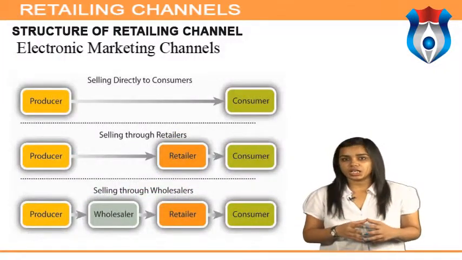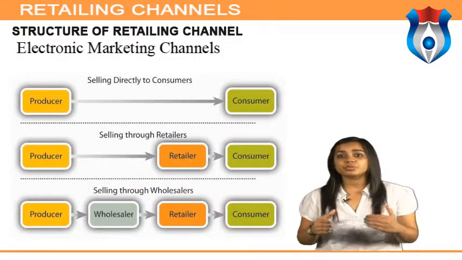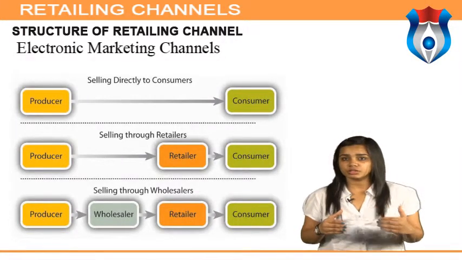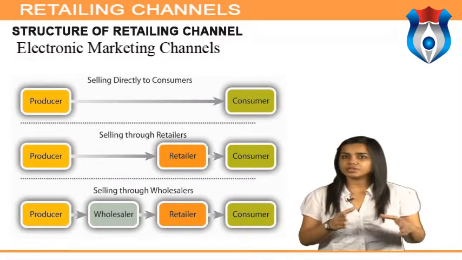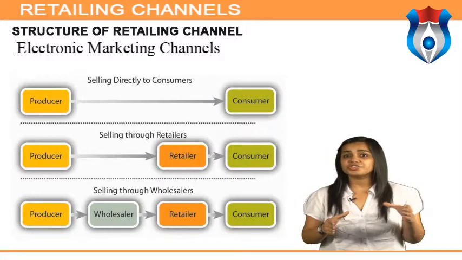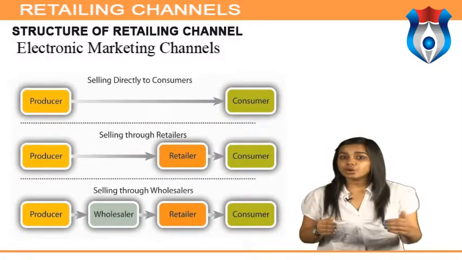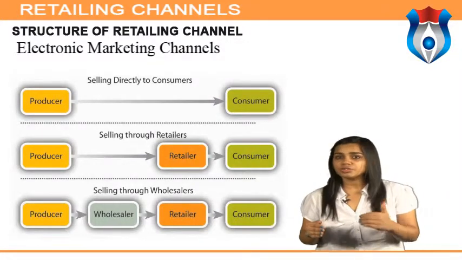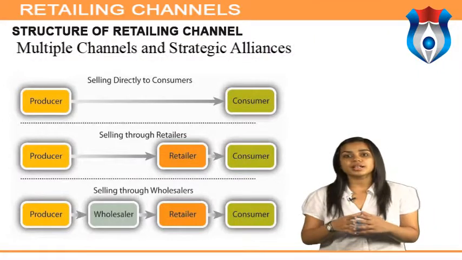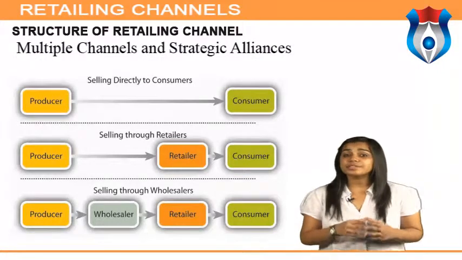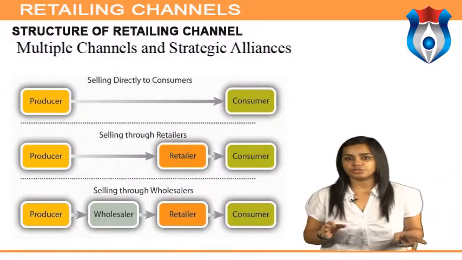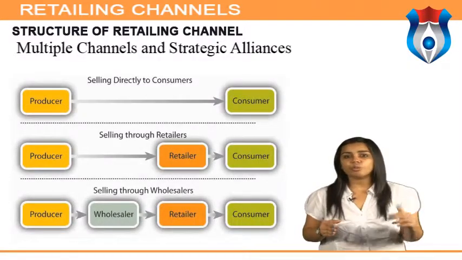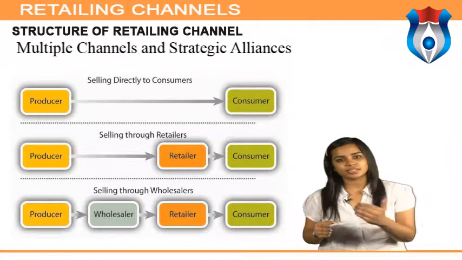Electronic marketing channel. Interactive electronic technology has made possible electronic marketing channels which employ the internet to make goods and services available to consumers or business buyers. A unique feature of these channels is that they combine electronic and traditional intermediaries to create time, place, form, and position utility for buyers. Multiple channels and strategic alliances. In some situations, producers use dual distribution, an arrangement whereby a firm reaches different buyers by employing two or more different types of channels for the same basic product.